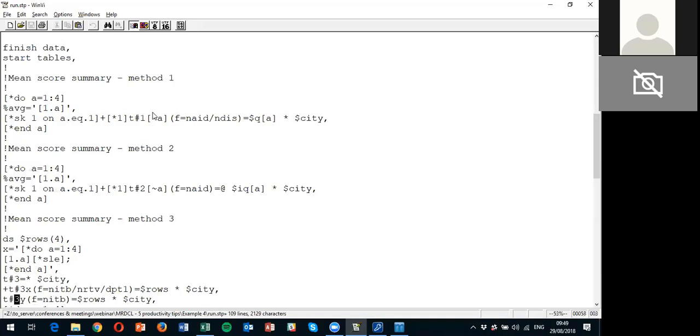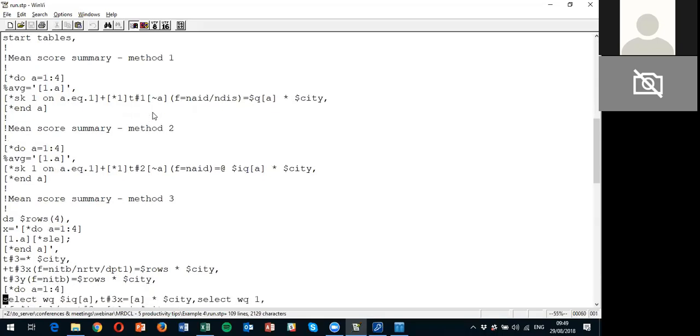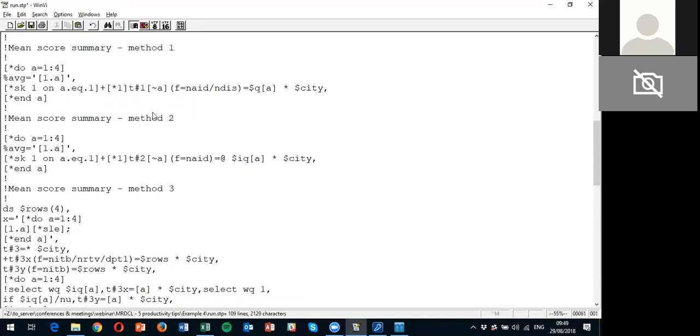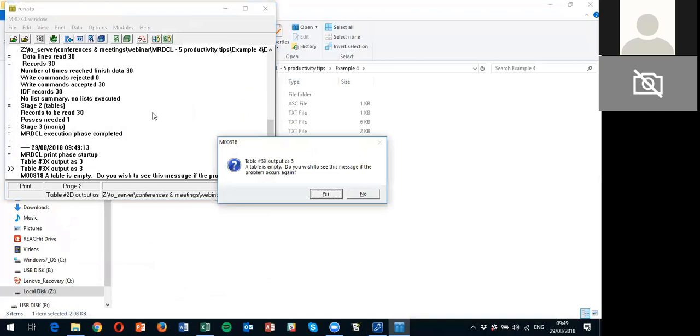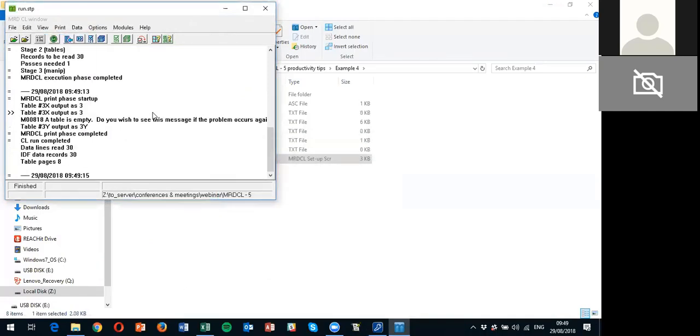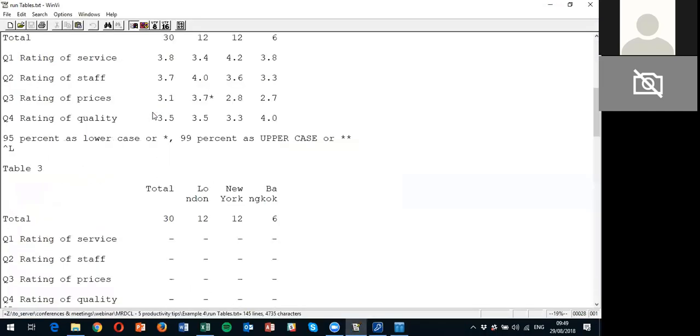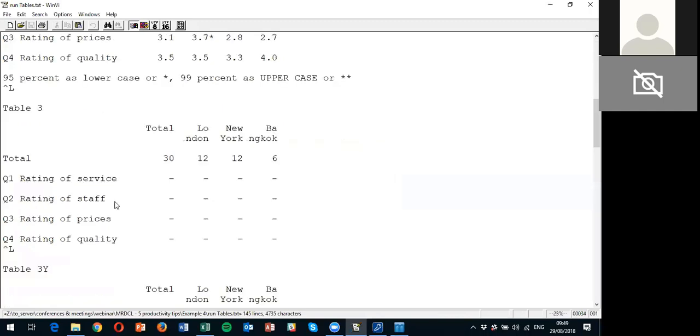And then table 3, while I'm not incrementing as well, which is also rows by city, because I'm going to use that for the bases. Now, if I just comment out what I've got down here and run that, you'll now see that table 3 comes out as an empty table. So there we are. What I've got at the moment is just the sort of shape of the table, but empty. So how do we get the figures that I had just now in there?